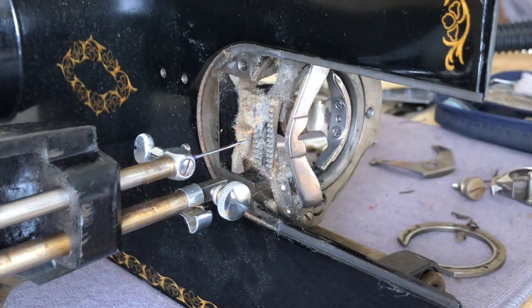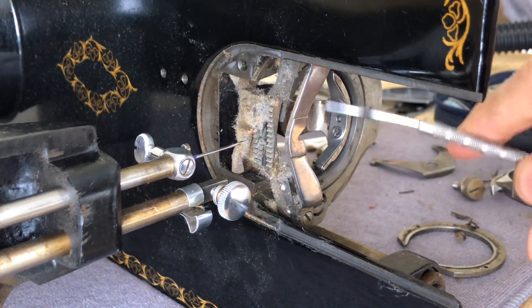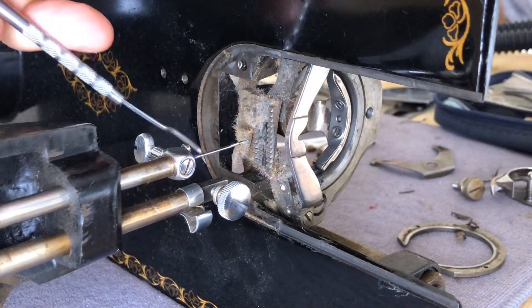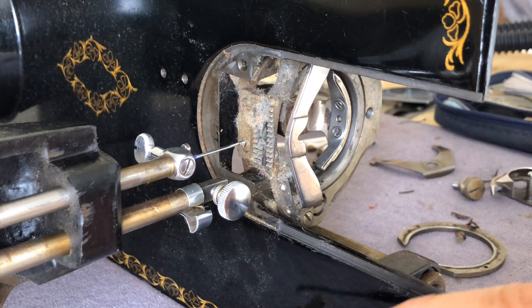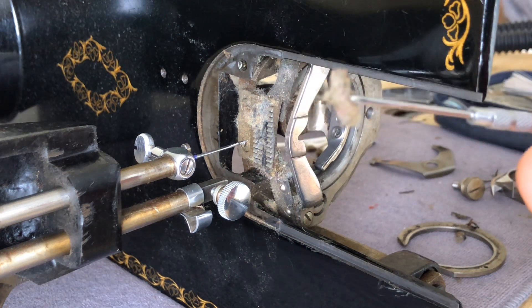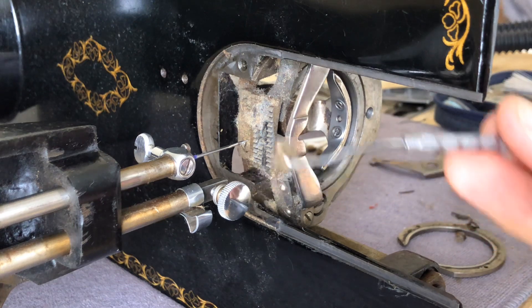The feed dogs are what I wanted to show you. I'm going to tell you not to do what I just did — you don't want to clean down here first. Remember, you start above. I can take a vacuum cleaner and pull at this lint, but sometimes it's so caked on the vacuum won't get all of it. Look at this big clump — it's almost felted. Old lint just keeps building up, and the machine keeps running. Every time the feed dogs, fabric, and sewing foot meet, more of it gets compressed down there.